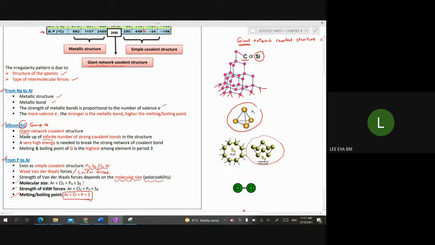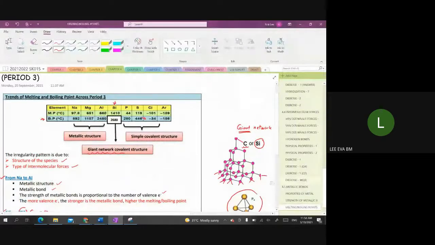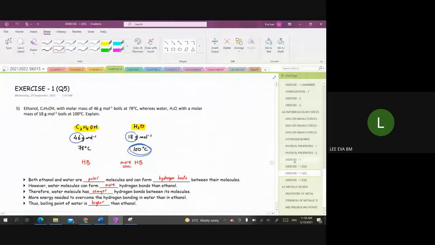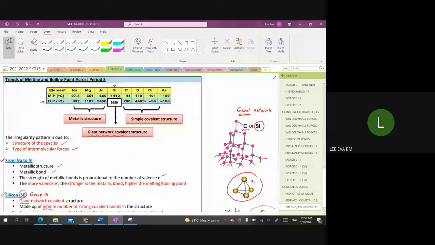So we have to know inside the elements over here, actually, if you put sulfur and sulfur together, then how about its boiling point? Phosphorus and phosphorus, what about its boiling point? So sekarang ini awak bukan nampak satu compound tau. Ini adalah elemen. So we have to see what are the structures they have got. Kalau tak faham, madam buka balik contoh yang sebelum ni. Kalau awak tengok exercise sebelum ni, semua adalah compound. So very easy for you to look for the intermolecular forces. Is it dipole-dipole? Is it London forces? Is it hydrogen bond? But when we come into the element period 3, we have no idea.